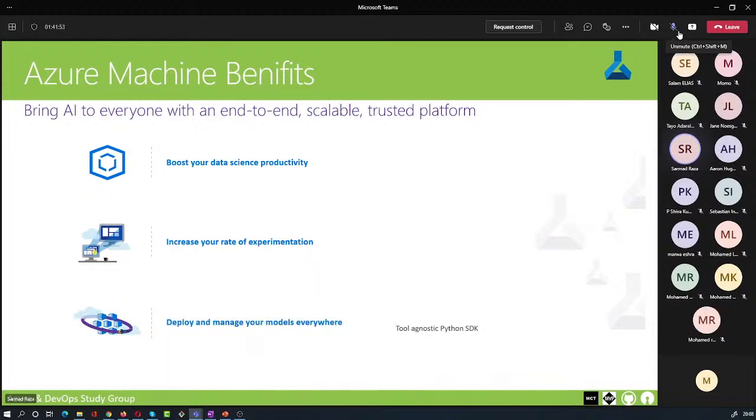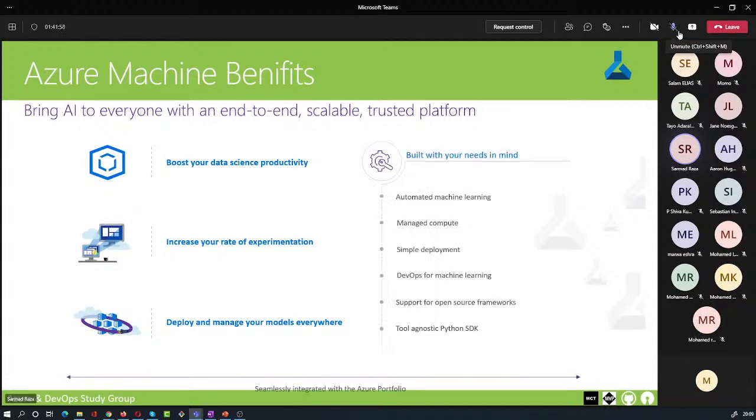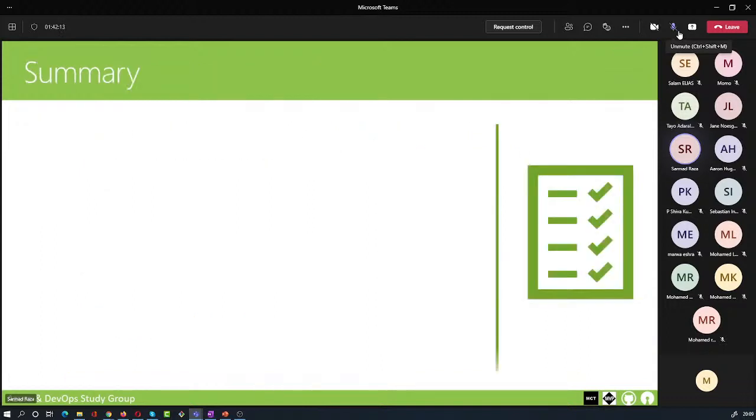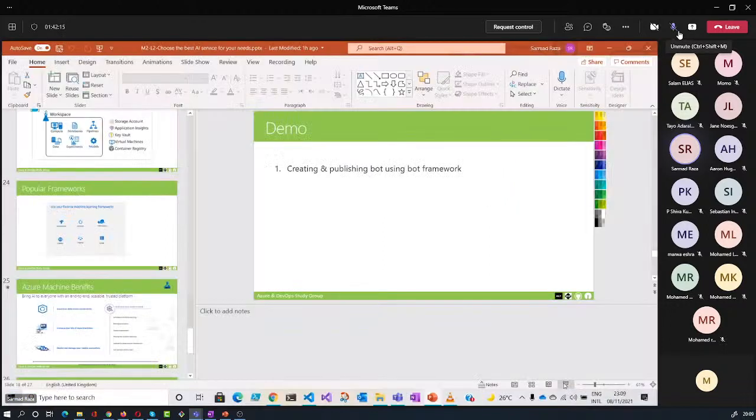You can deploy and manage your models everywhere using the service. You also have DevOps compatibility for this service, and there are multiple options. Let me go to the demo quickly.